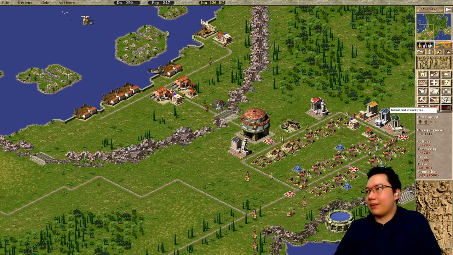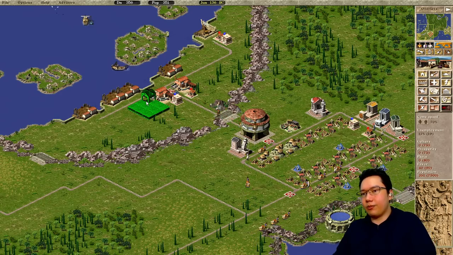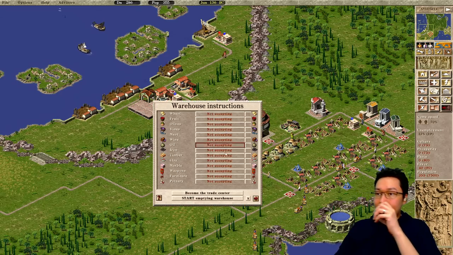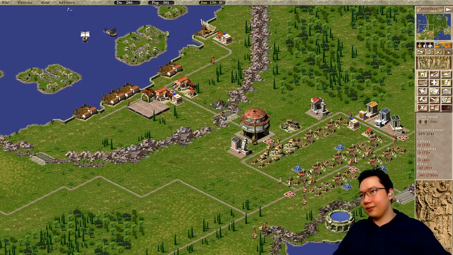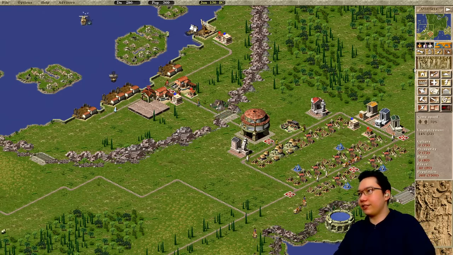All right, we're manufacturing weapons, so we are going to need a warehouse right here. Warehouses also can be rotated, by the way. And by default, they're accepting nothing, so let's accept weapons into there. First fish is coming in, it's being fed. Very nice.